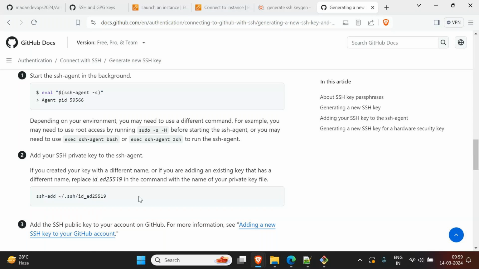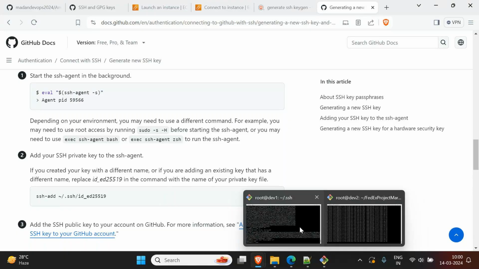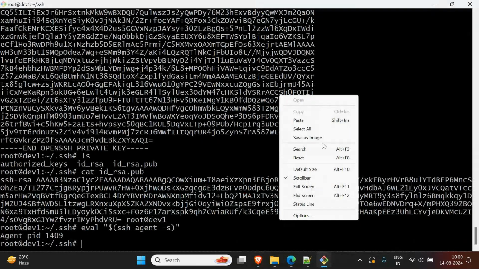In this command, if you observe carefully, it's saying tilde slash .ssh. That means wherever you run this command, it refers to the .ssh folder by default. But already I'm in .ssh.